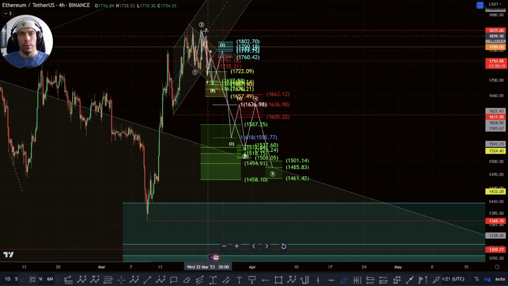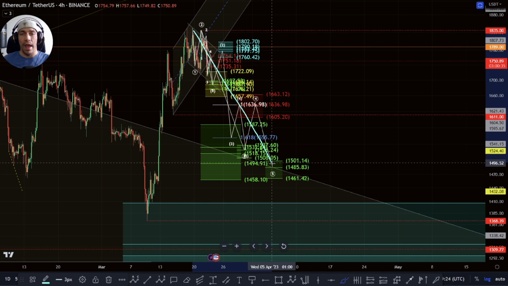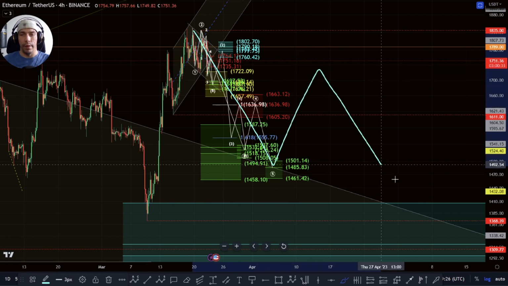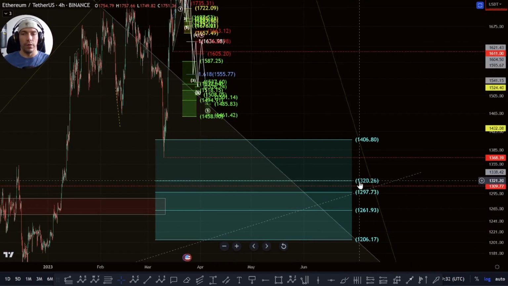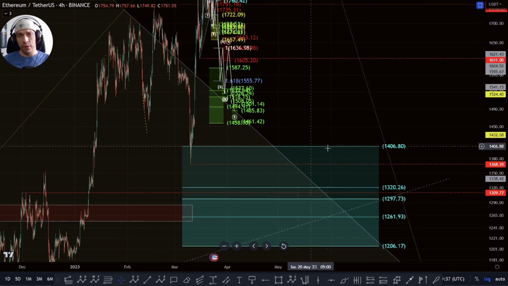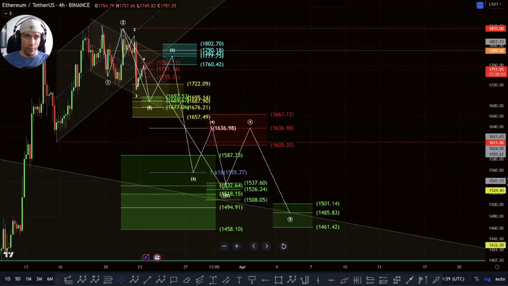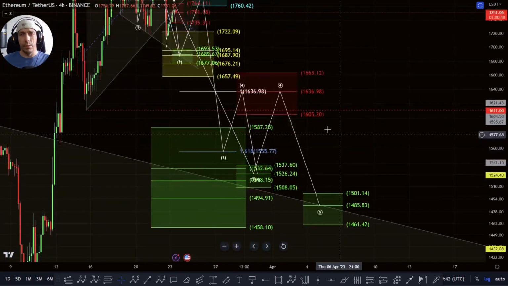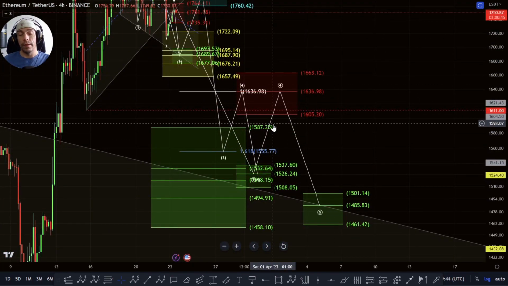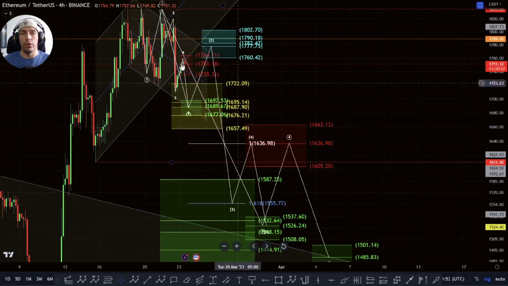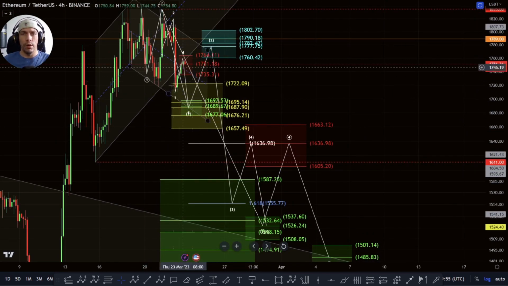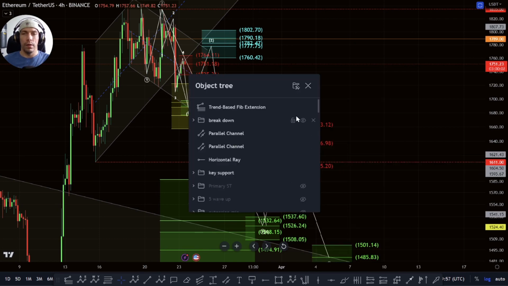The problem is if we do get a five-wave move like this, what it would be indicating to me is that this is potentially an A wave, we're going to get a B wave, and then we're going to get another C wave. And that could then look to come back and challenge some of these areas like this 1320 at this 618 and this 1297. So we just need to be aware that there is still potential for some bigger sell-off here. And once we get down there, we need to be aware of the fact that it could actually still turn around and then start a bullish move to the upside. So it's going to be key, if we are looking at these structures, that we watch how we react around these levels. So that's the breakdown.